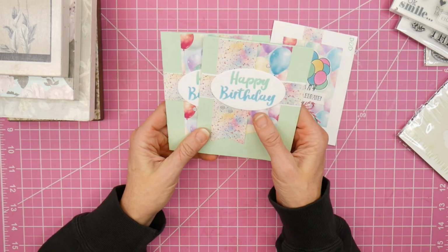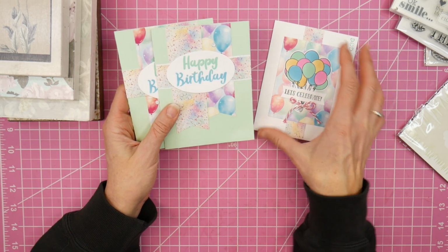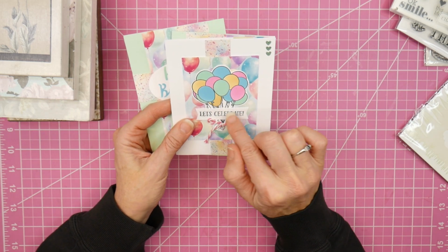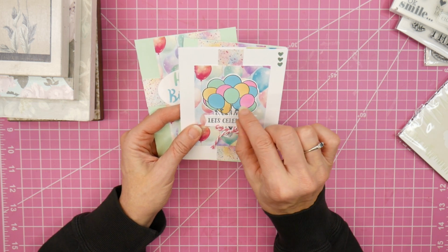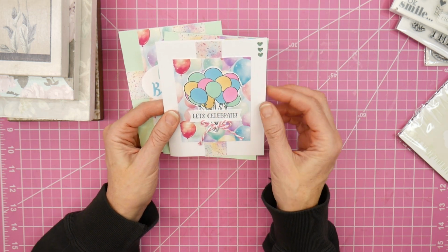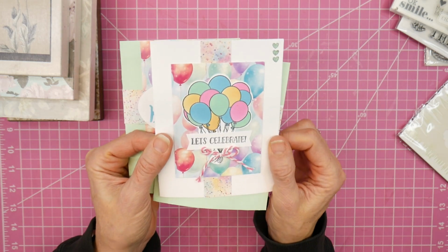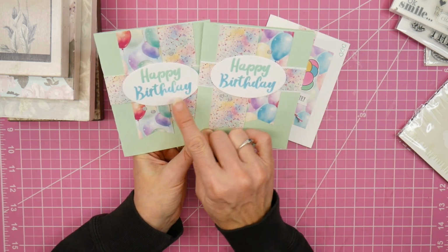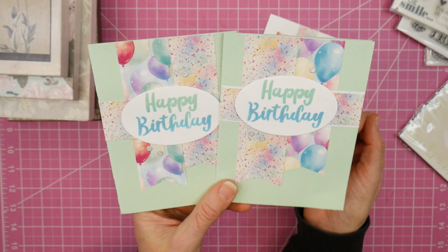And then I had recently done a video where I was working with the January 2025 Love from Lizzie kit. And in it, I used the Let's Celebrate stamp set, there was this cool balloon bunch, and there's a stencil that helps you color in all the different balloons, 3 or 4 at a time, so that you can get different colors everywhere. So I just did some basic ink blending with some distress oxides and colored that. And then while I had my distress oxides out, I also used the same stencil that also has some sentiments on it and used ink and my little blender brushes to create the happy birthday sentiments as well.